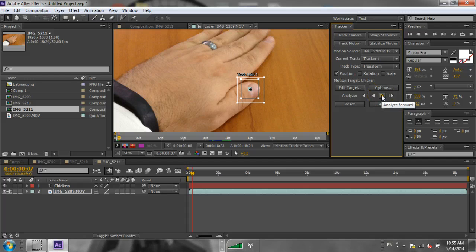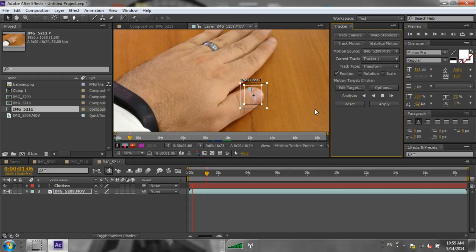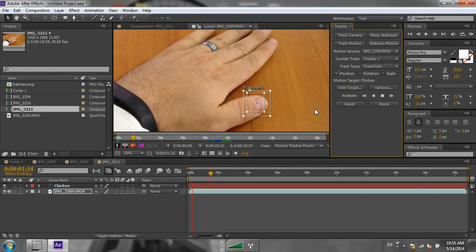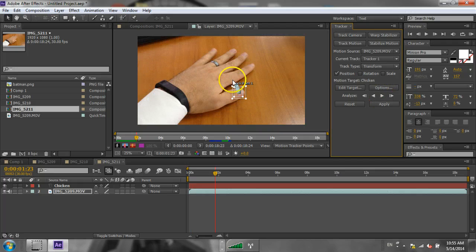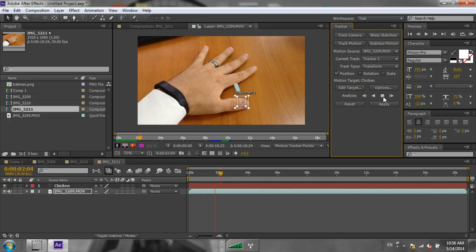If you feel confident that it's going to go forward just fine with a slower track, you'll notice that I'm now playing it through, and it's tracking relatively well. It's staying exactly on the spot that we wanted it to do. And if it does get off, you'll notice that it's tracked it down. If it does get off, you can hit stop and move it to where it needs to be.